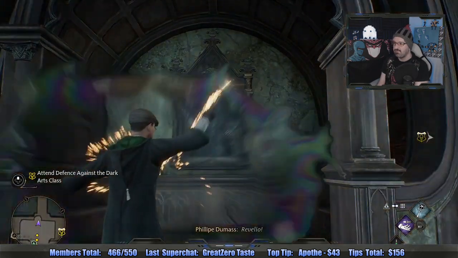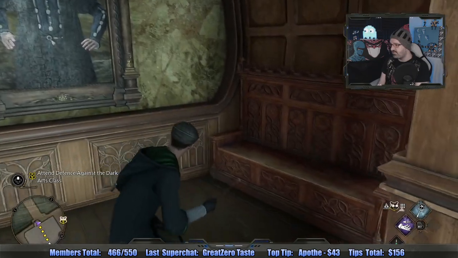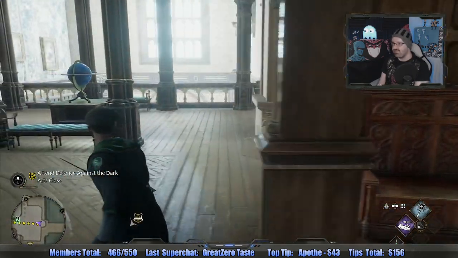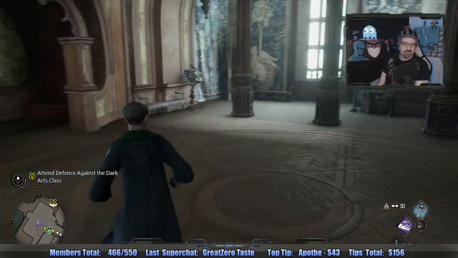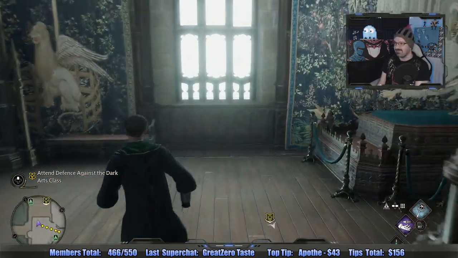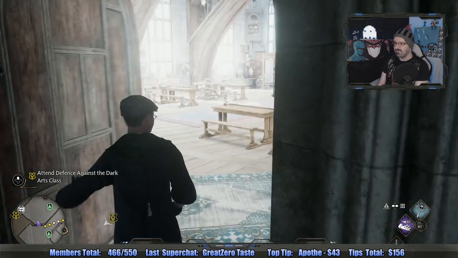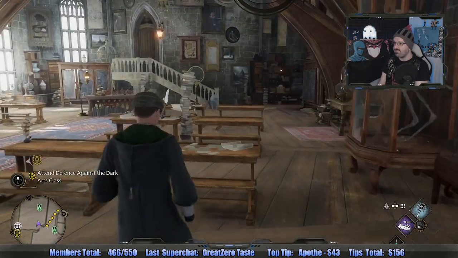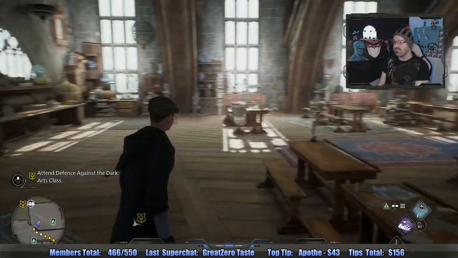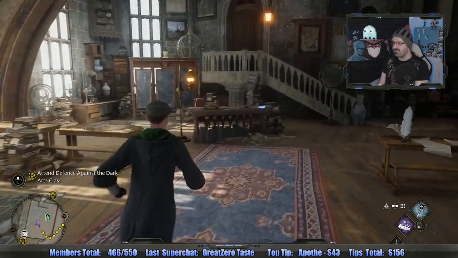Beautiful. Hello. Revelio. Who are you? This guy looks pretty important. Like, he has his own section. So you think he's important, right? Dark arts class? Wait, is this where we're supposed to go? No. Where's this? This is a different classroom. Oh, what's this? Hold on.